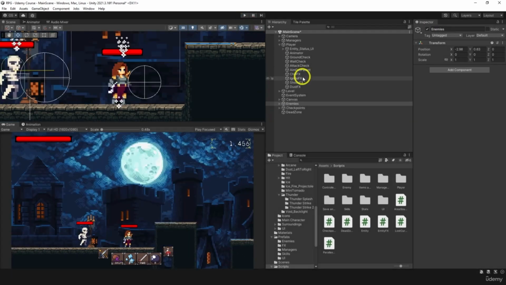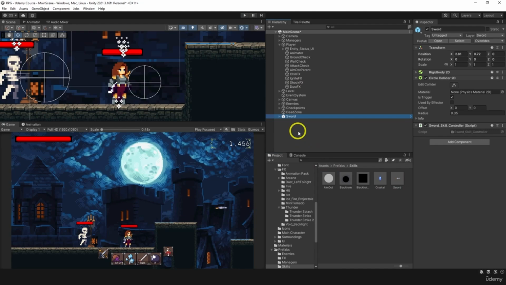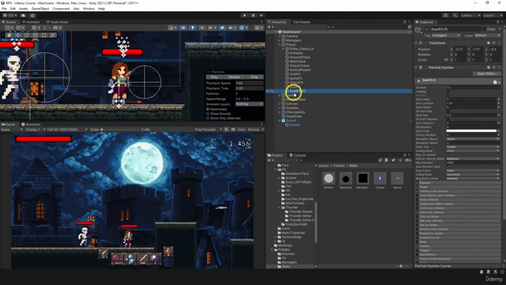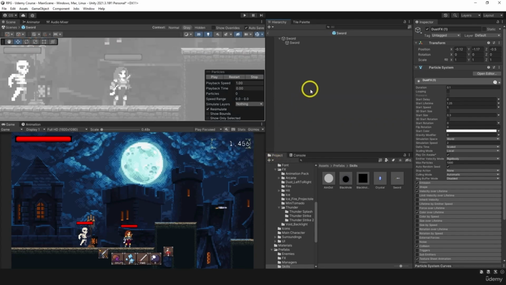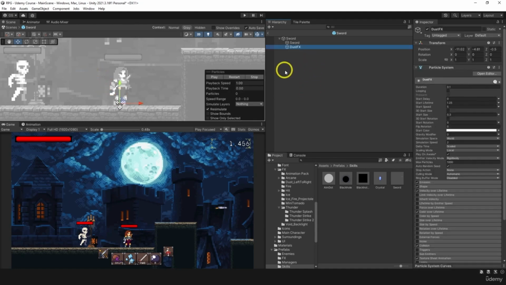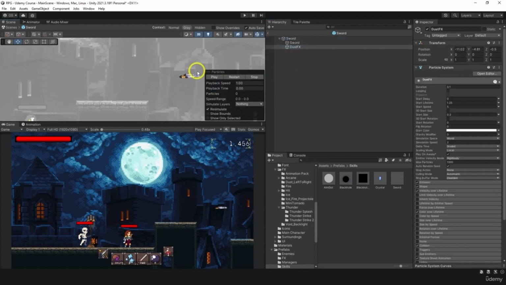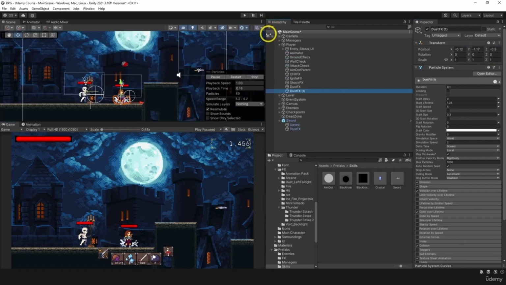And now we can take these particles and move them to sword prefab. Let's go to prefab, skills, take a sword, open it, make copy of the dust, paste it, move it to the sword, open prefab. Yeah, okay, open prefab. We need it here, huh? All right, no problem. And we can place them at the center of the sword. Let's just make position 0, 0, 0. Let's go back. It's going to be saved. So now this sword has dust fix.